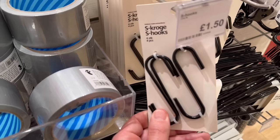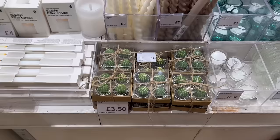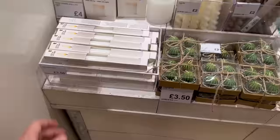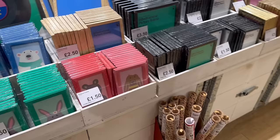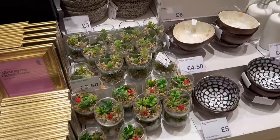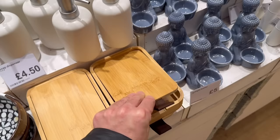Metal hangers — actually plastic, quite nice for two pounds. These hooks are really handy — I have loads of these around my home, four for one pound fifty, really good. You can use them in the kitchen, garden, bedroom, everywhere. Twisty candles for two pounds each. Packs of dinner candles — ten for four pounds fifty. An LED candle for three pounds fifty — that's a good price, about what IKEA charges. Loads of photo frames — I quite like these gold ones, four pounds, and three pounds for the smaller one.